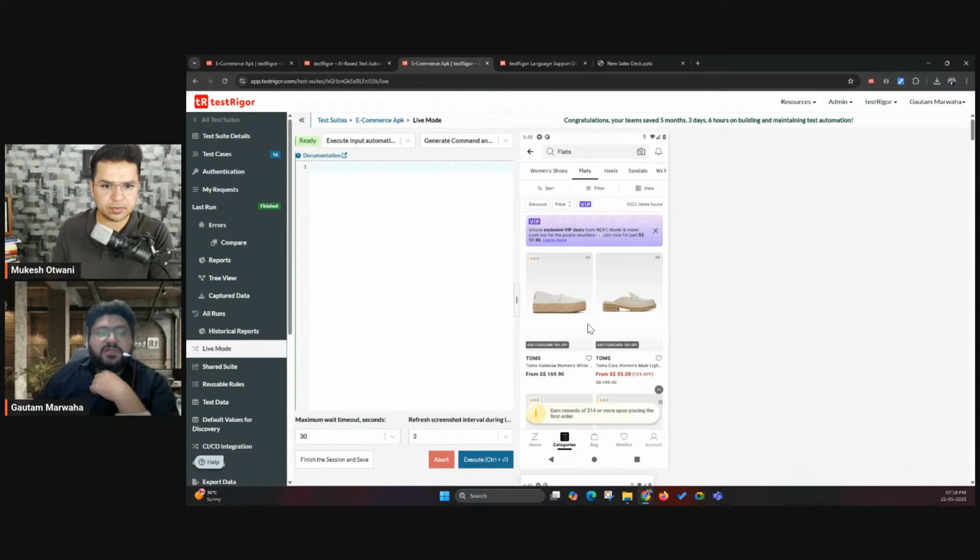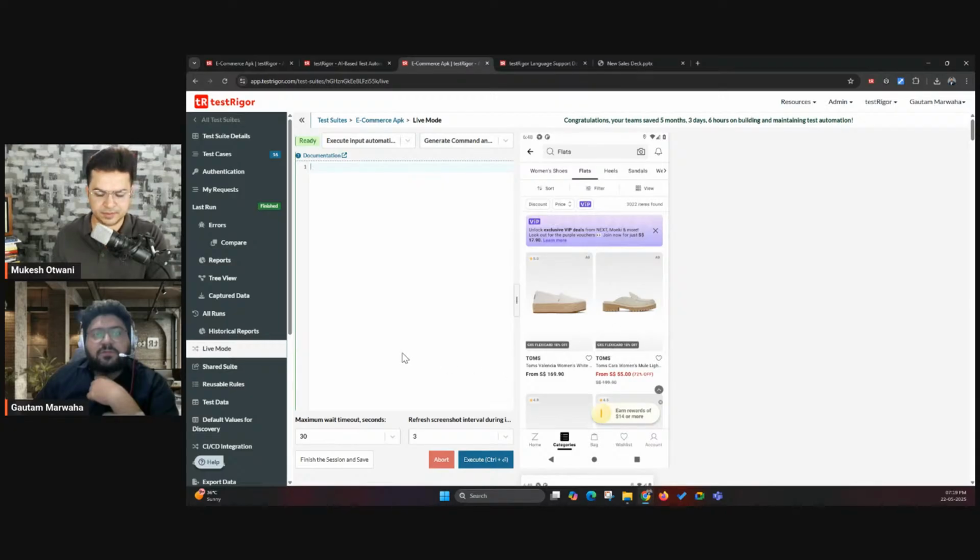See, these are the application delays. You can see the delay while the content is loading, right? All of these delays are being handled by TestRigor because of the feature that we have. It's an out-of-the-box feature for handling delays on web and mobile applications. So you don't have to add any kind of static or dynamic waits in your script unless it is really required. So now we are on that particular page.